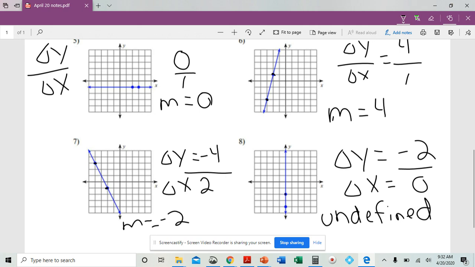Anytime that you have a vertical line, one that goes up and down like this, that means that you have an undefined slope. Now, when you have a horizontal line, like over here on this example, that means that our slope is 0. If you get confused on which one is which, go ahead and fill out your change in y and your change in x and stick it in your calculator. When you get an error, then you're going to know that it's undefined.